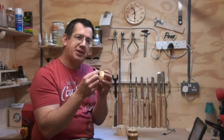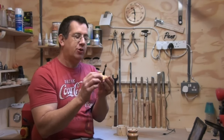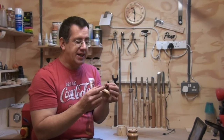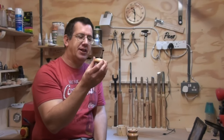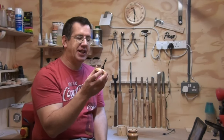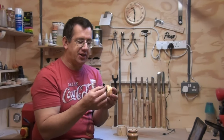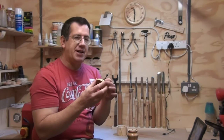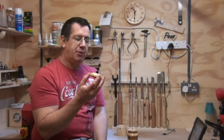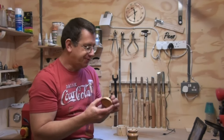If I cut that back with sandpaper, would it still retain a lot of the blackness on there, or am I likely to get this all patchy? It's almost like a paint, my way of thinking here. Because it doesn't really stain the wood, I'm thinking that if I cut that back with sandpaper, that's just going to look so blotchy and patchy that it's just not going to work. So for the effect I want, I'm probably going to make up my own ebonizing solution.